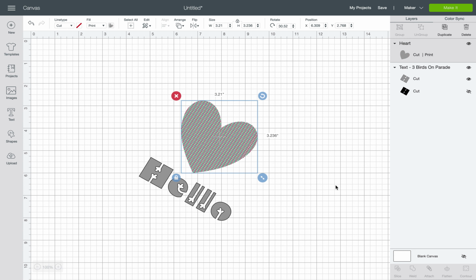Contour. How do I explain contour? So if you have an image that's already attached and you uploaded it that way, it will not let you unattach anything. So that's where you would go in and you would contour to remove some pieces. Again, I did a video on that. Go ahead, and if you're not sure what it is, go ahead, watch it.